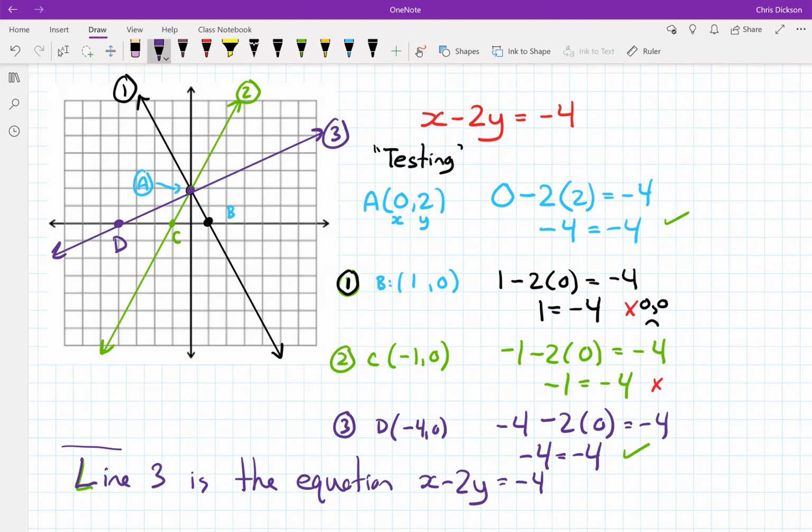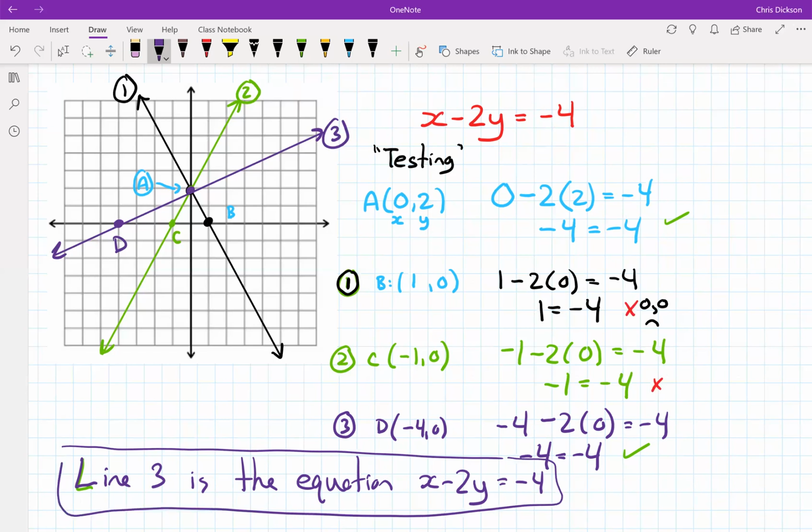Now, once again, this is a thing we're going to be testing you on: can you plug points in, and does it actually agree with the equation that's given here? However, if you wanted to unravel this, I'm going to skip a few steps here, but we've done this in other videos. This would be -2y equals -x minus 4, divided by -2. So y is equal to 1/2 x plus 2. And so you can see on the graph the y-intercept is 2 and the slope is definitely 1/2 then. Well, within reason, I drew it pretty quickly here.